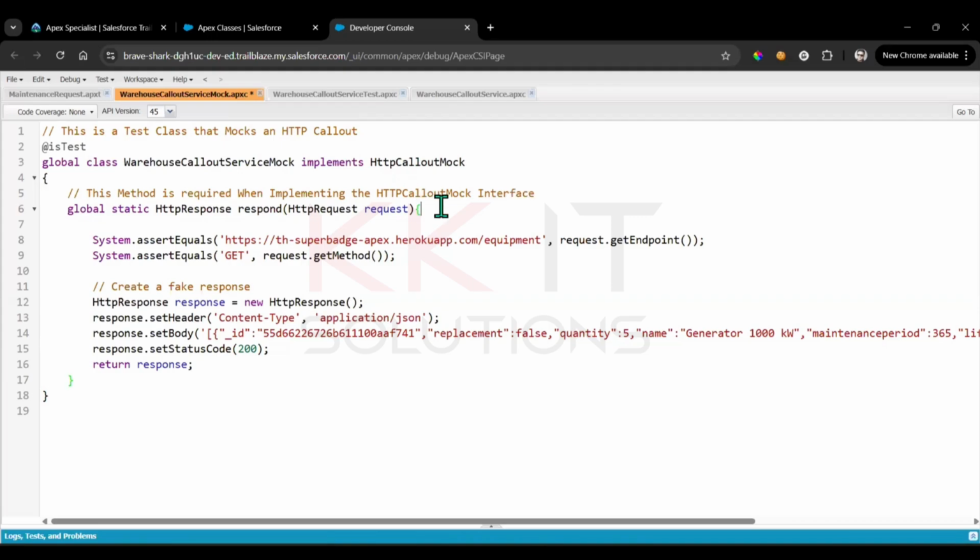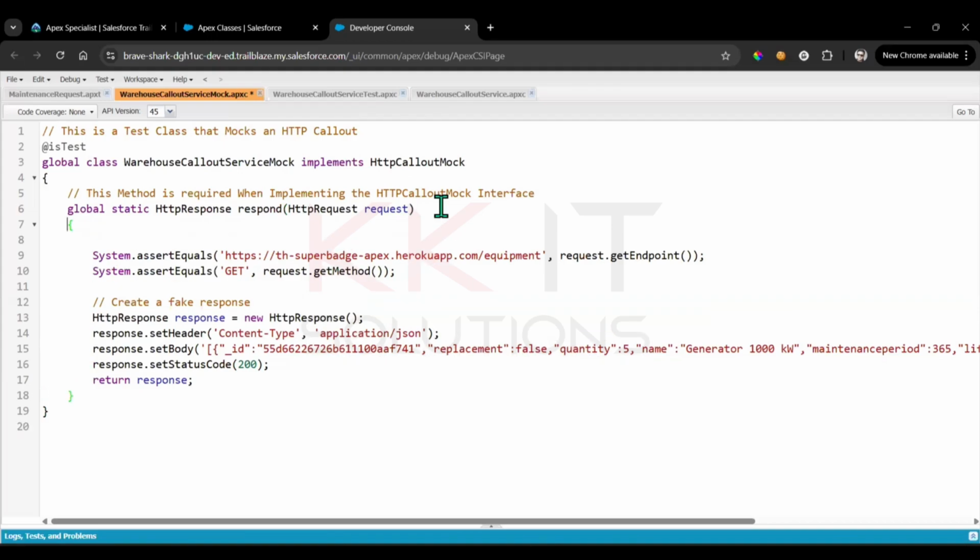HTTP callout mock interface. That's it. Next. First, what we have to do? Check that the endpoint URL being called is the expected one.